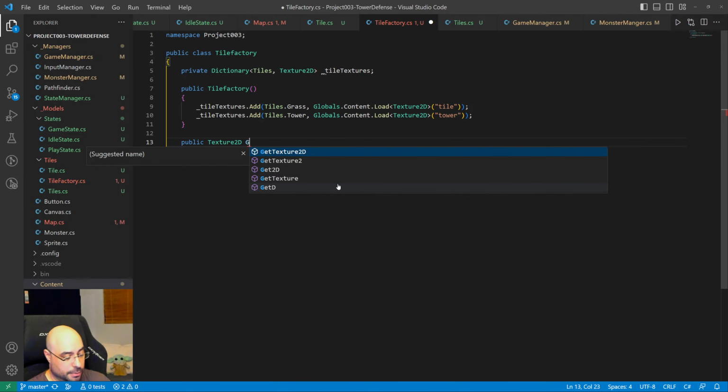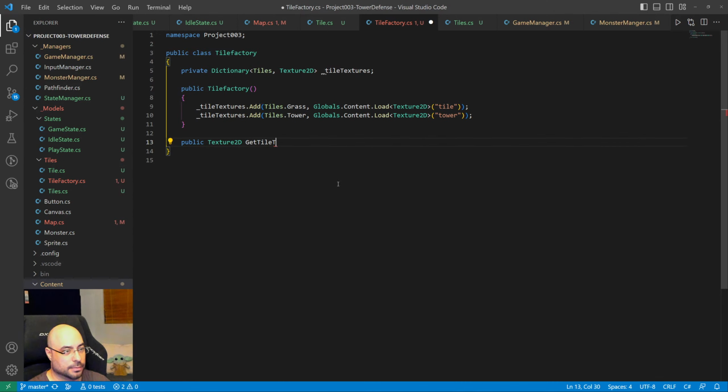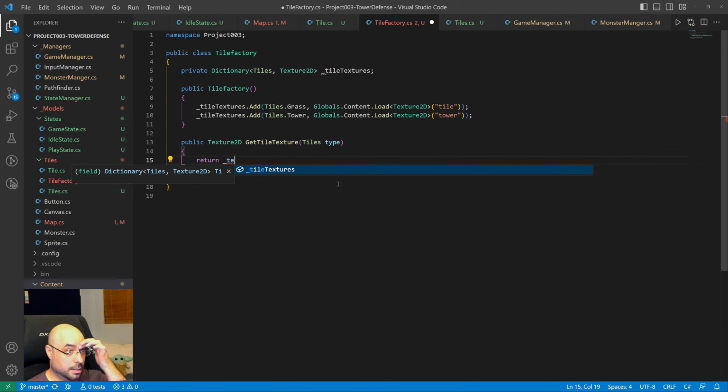So texture, I don't know, get tile texture by type, and just simply return the content of the dictionary.